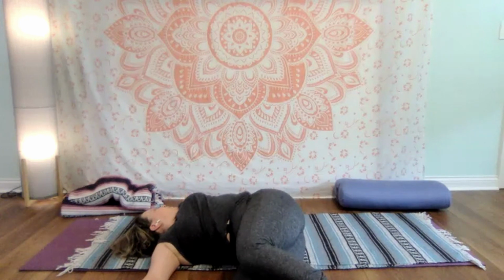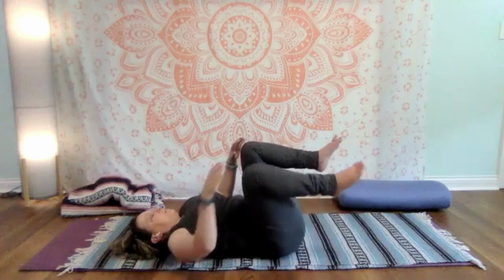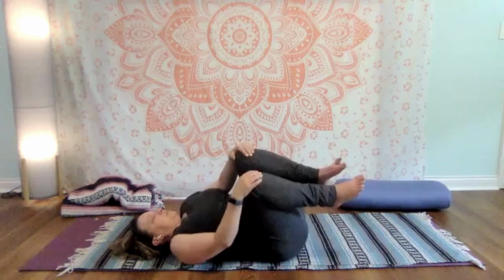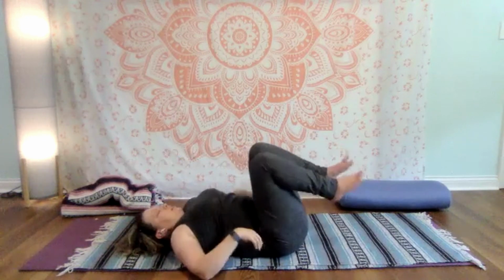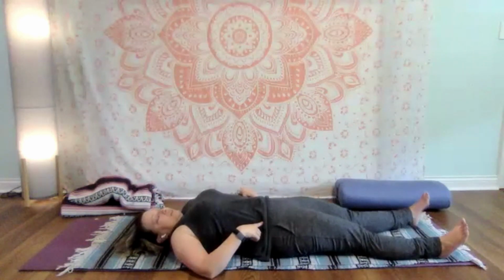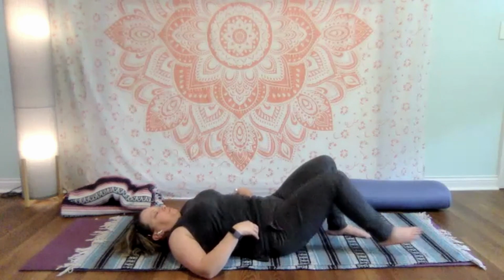From here, when you're ready, head will come back to center. Carefully take one leg at a time back to center. Good, wiggle, wiggle, wiggle, side to side. All right, so we're gonna get into the hip just a little bit here, real quick. So if you need to take your legs long for a moment, just getting a nice little stretchy, go ahead and do that. But from here, good.